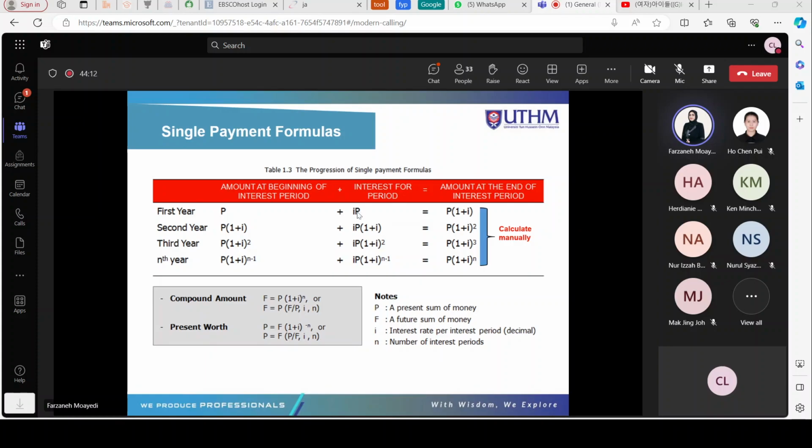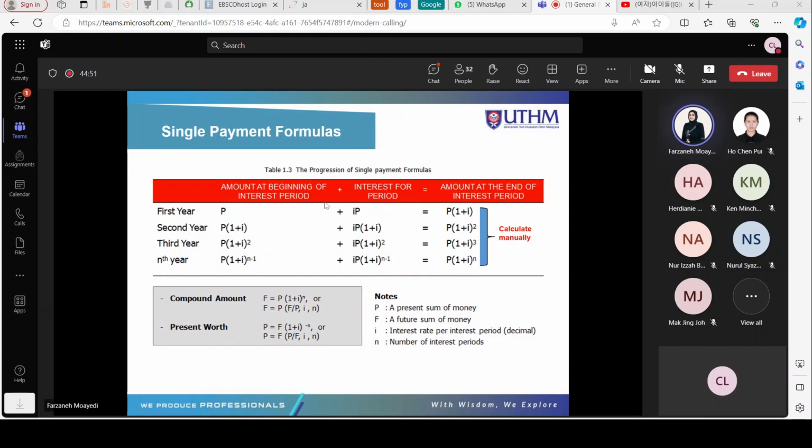The second column is the interest. For example, 5% of whatever you have today. So at the end of the year is the total principal that you have, plus the interest. I hope you can still remember this, because this is something we covered in the first and second part of chapter 4. The important point was that the second year principal is going to be the first year payment.